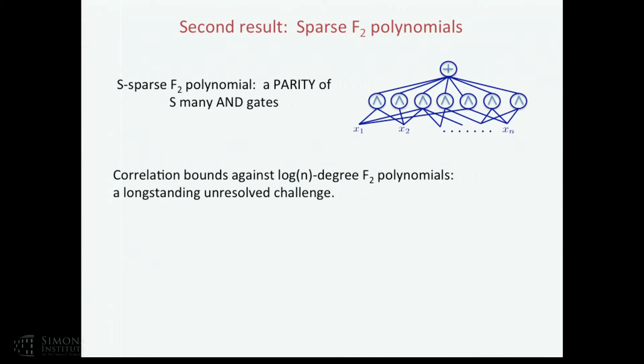Here we don't have a lower bound as our barrier. It's trivial to have lower bounds, right? Every function has a unique representation as an F2 polynomial. But the correlation bounds are a barrier, right? It's sort of this long-standing challenge. There are people who you could make very happy by giving correlation bounds against F2 polynomials of degree more than log n. Okay, and if you think about it, degree log n over n variables, that's n to the log n possible monomials. So we don't know correlation bounds once s gets to n to the log n.